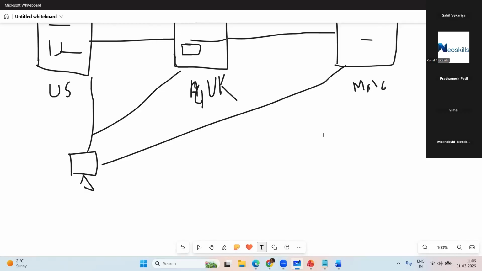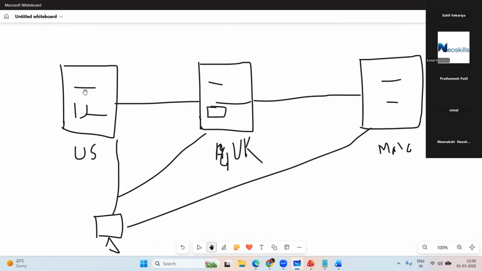They create their own network in these data centers. Suppose HCL creates their own network here, then Tech Mahindra creates their own network here, or Infosys creates their own network here.